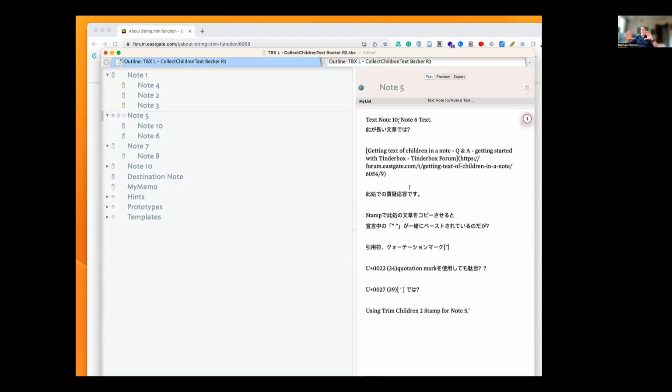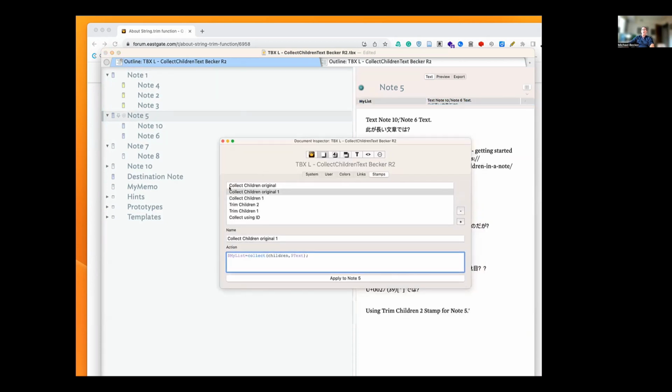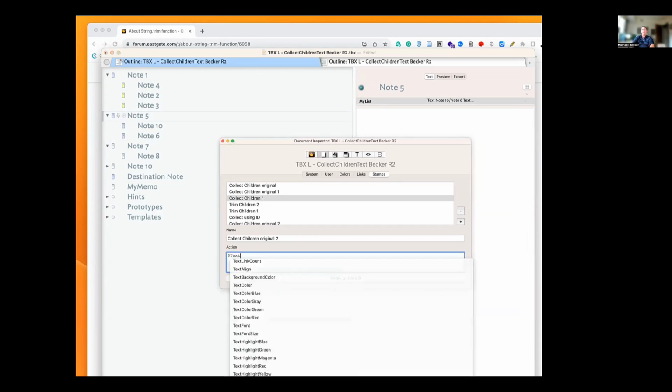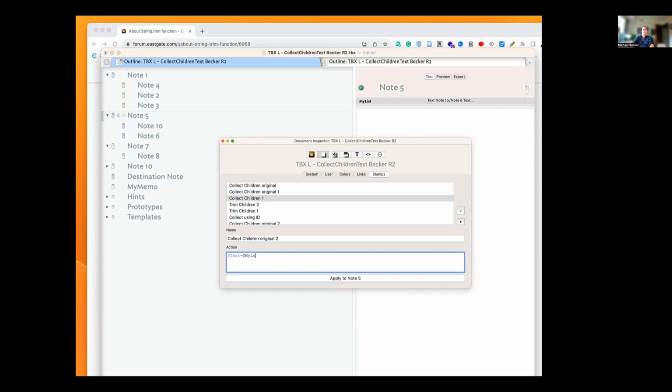And once that happens, there are ways to address that. Let me show you one example to address that as we're just hacking along here. So you can see here, for the sake of this demo, I'm going to make the text, I'm going to say text equals my list dot, spell it right, my list. And then we'll use the operator.